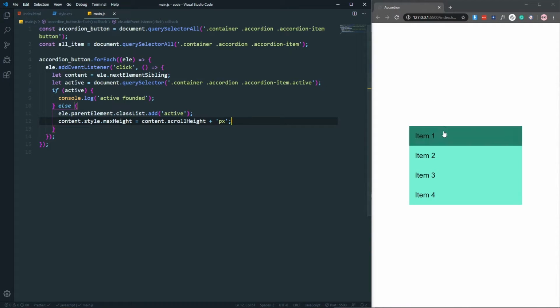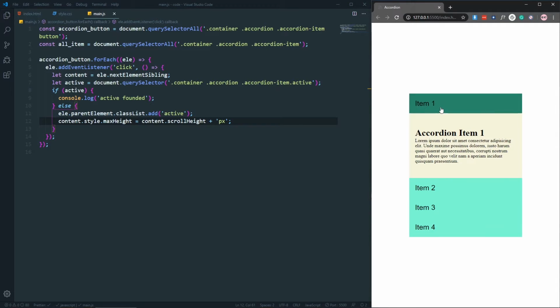Now if I click, you can see that we have this, but it's not doing it for others because we already have one active class.